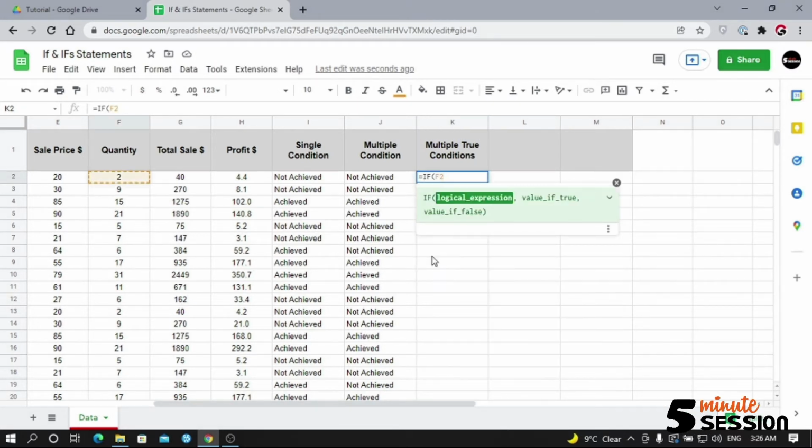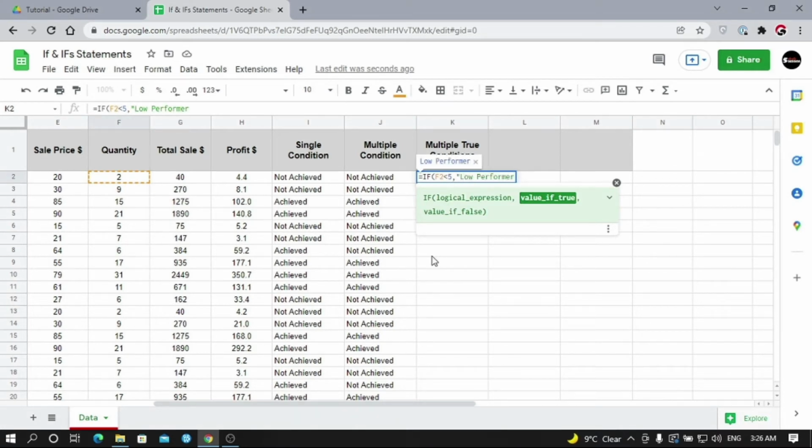If the quantity is less than 5, then I need the outcome to be low performer. So I have given only the true part. For the false part, I am just asking the IF formula to move: if the condition is true, then bring that outcome; if the condition is not true, then move to the next condition.